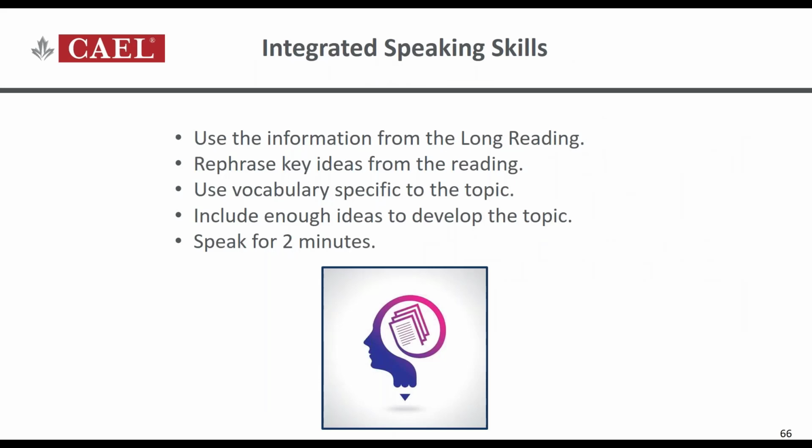Okay, so I'll just quickly review these skills. It's important to use the information from the long reading when you are answering the question. You should refer to the reading, but it's important also that you change the words and explain them in your own words and don't copy the passage directly. Try to use vocabulary specific to the topic and also include enough ideas that you can develop your topic with some more information. So try to give your own reasons why and your own examples why you think so using the reading passage. And remember, you do have to speak for 2 minutes for that part.